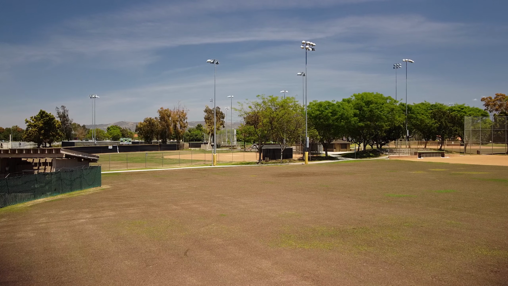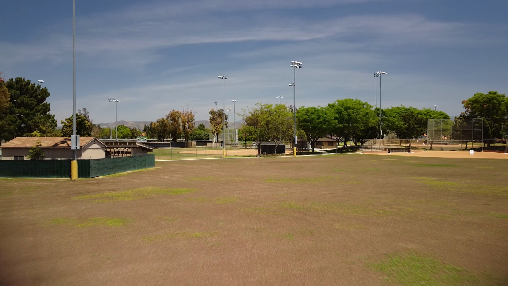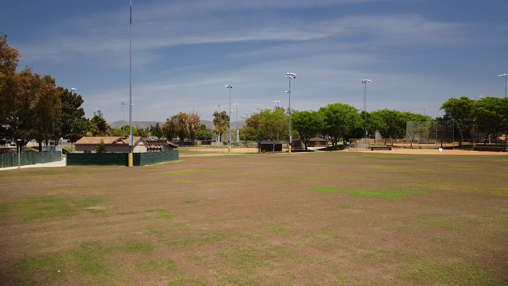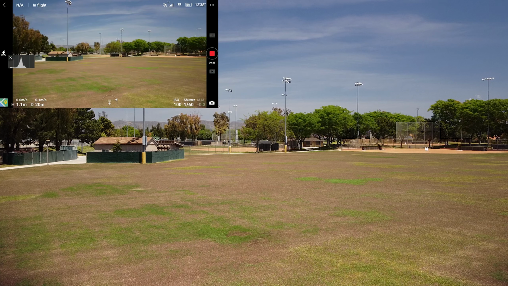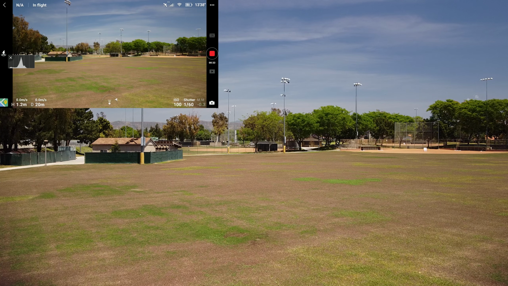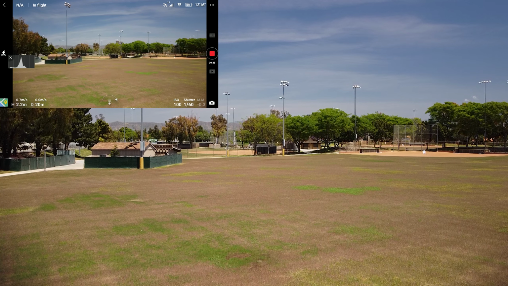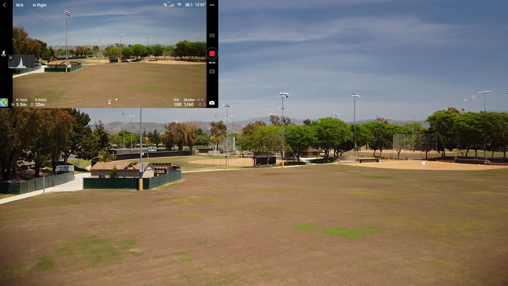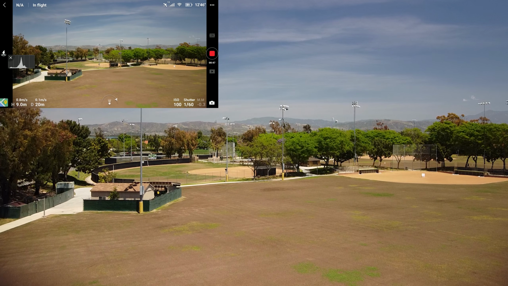And bring it on back. Alright, so that should be a pretty good sample of all the different shutter speeds and ND filters that you could use, but let's just go up a little bit here. It's a little bit windy. I'm not sure how it's going to handle it, but we'll see how the exposure value varies as we get further up here.